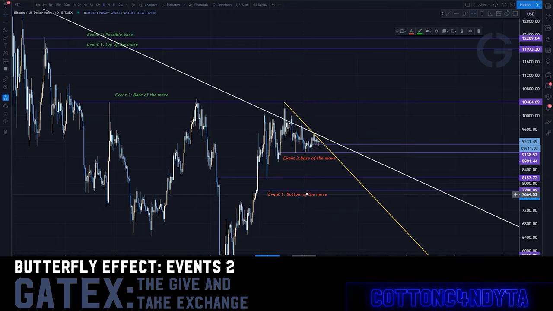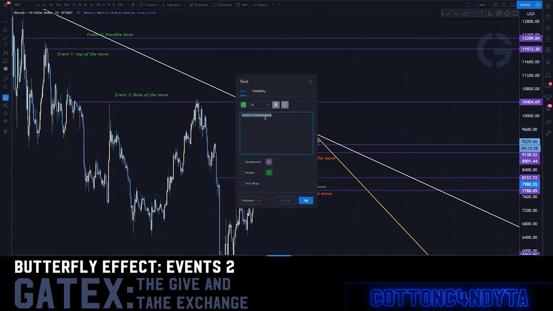Top of the move, bottom of the move. So event one here, which is the actual ladder point in the move, can show you, okay, here's the top of the move. You break this range, you go down to the next untested level, right? So you break this range, you break this base of a move. It's already set to break. You could possibly stop here. So what you could do is, all things equal, you could make it like this. This is the possible base of a move right here.